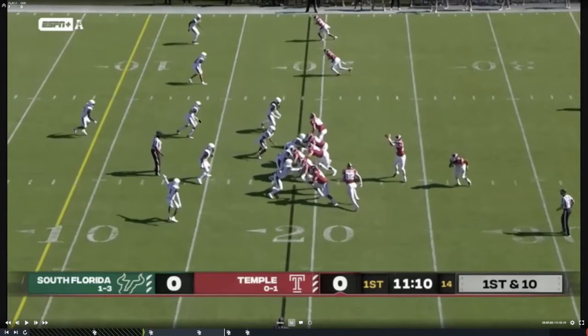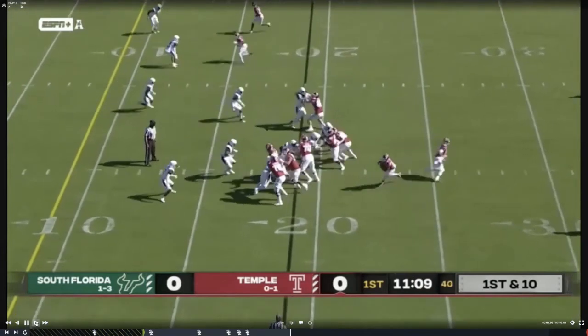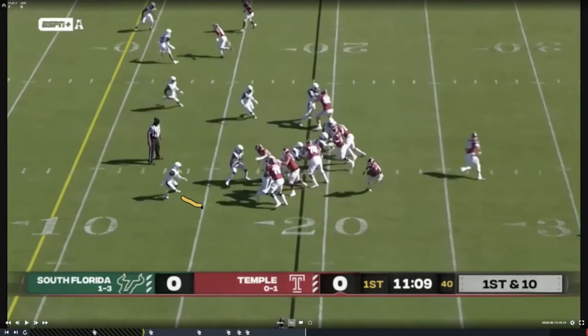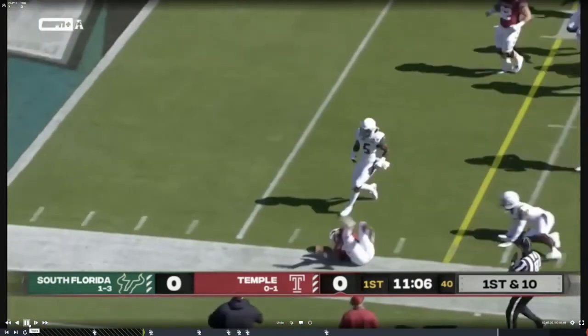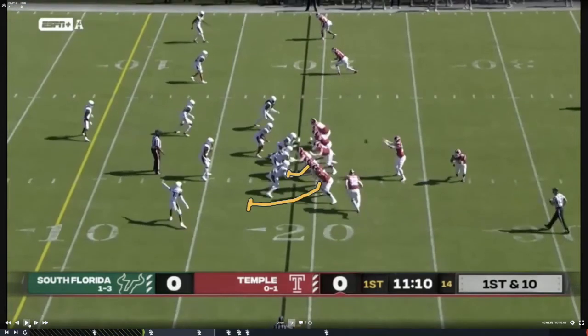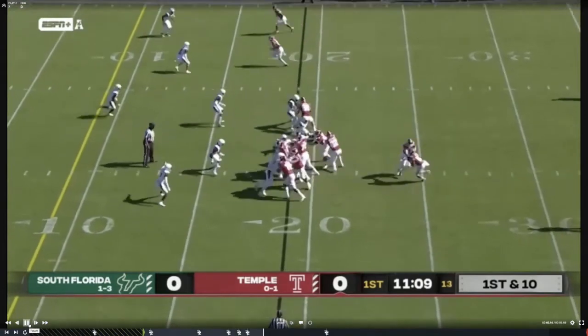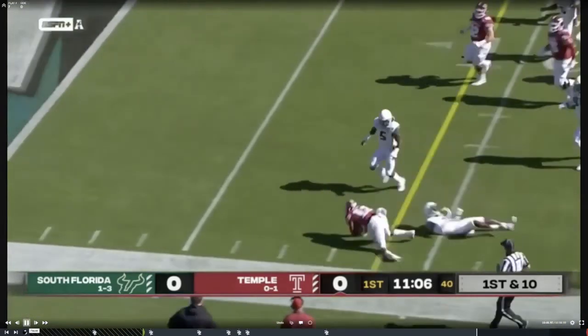unless they're in straight man, you shouldn't be carrying that off. You see him kind of pointing over there for the motion, but then he gets kind of lost inside too. Whereas you'd like to see him maybe be a little bit tighter here, and now he's coming up to make this play at the line of scrimmage instead of running sideways, making a play after he's already gained a first down. So having those guys inside allows your linebackers to do a lot of stuff, which I think they probably want to put a lot on their linebackers when they have those 2 good guys out there.